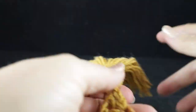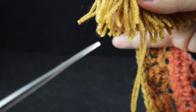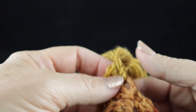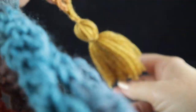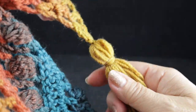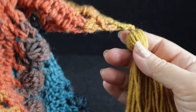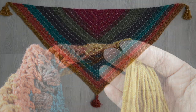And so now all that we have to do is trim them ever so carefully. There you go. And that way you don't have a bunch of strands hidden into the stitches. So you have your, let me show you, your beautiful tassel. I think this is going to look lovely on this scarf or shawl like this. All right, so let's go ahead and finish these and then I'll show you what I have.